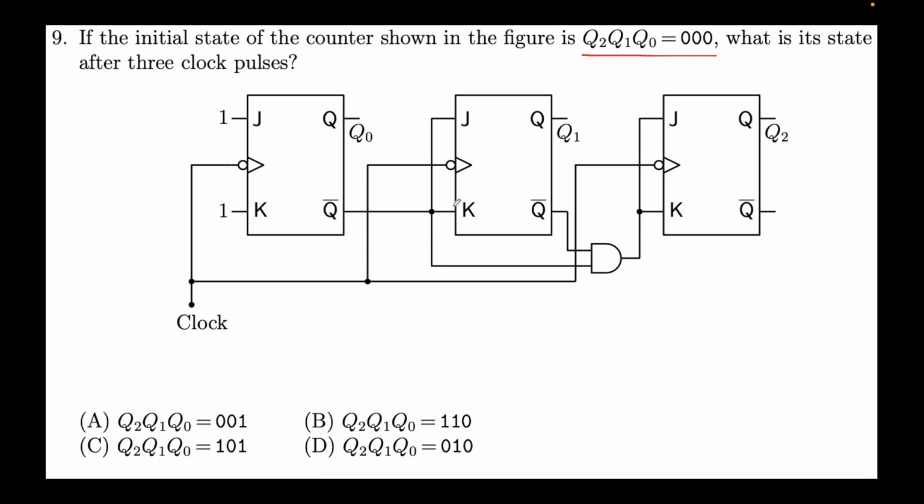So we'll just try to plot the truth tables for them again. In this case, you see the JK flip-flop, but you see this circle here. I told you this is a negative edge triggered flip-flop. This circle denotes negative edge triggered, right? The truth table remains the same, except now the changes will happen at the falling clock edge rather than the rising clock edge. And you can see all of these 3 are fed the same clock. If all the flip-flops in the circuit run on the same clock, it's a synchronous circuit.